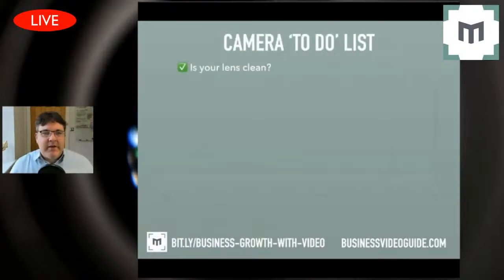Camera to-do list. Is your lens clean? If it isn't, clean it. Clean it with a soft lens cloth like you get for cleaning your glasses. Do not use paper or anything abrasive at all, because if you scratch that lens, the lens will not work. It'll be scratched for life and it's good for nothing.